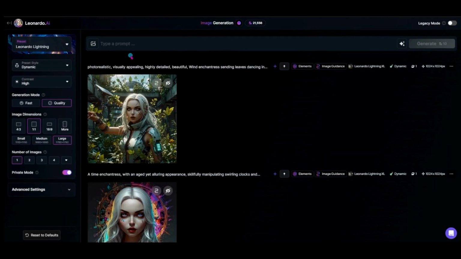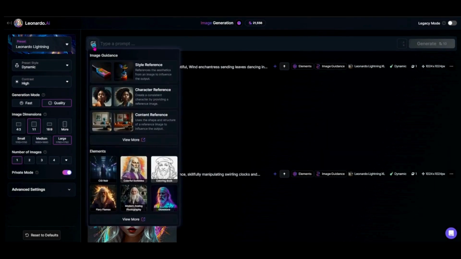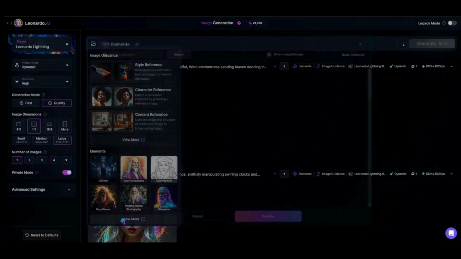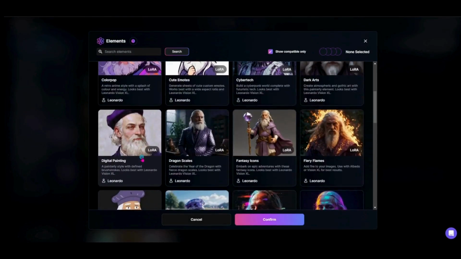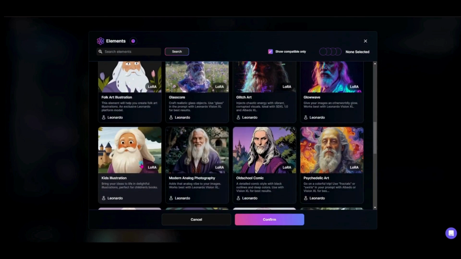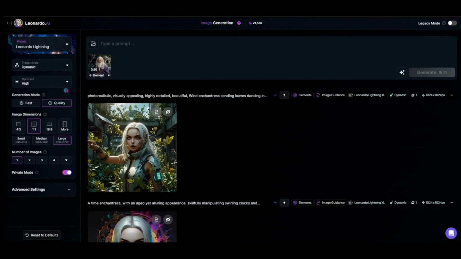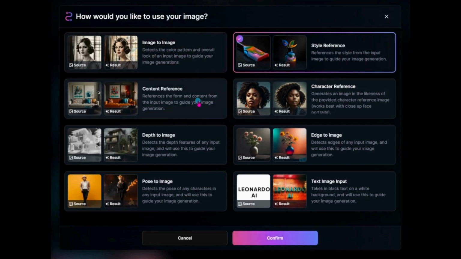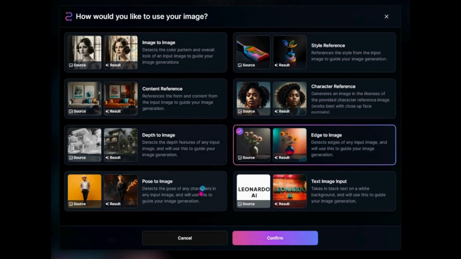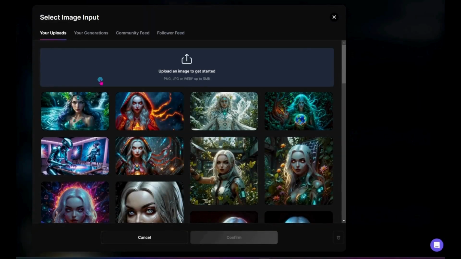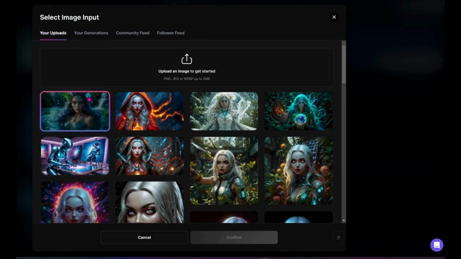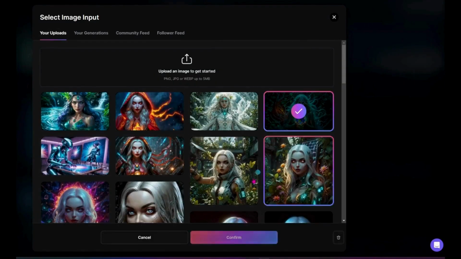When you're in the image generation mode, look for the Elements section up here under your Image tab next to your prompt. Here, you'll find a list of all available elements that you can add to your artwork. You can select an element by clicking on it, and it will then be applied to your image. With Leonardo AI, you have a powerful set of image-to-image guidance tools at your fingertips. These tools help you refine and perfect your image by applying elements in a controlled and precise manner.